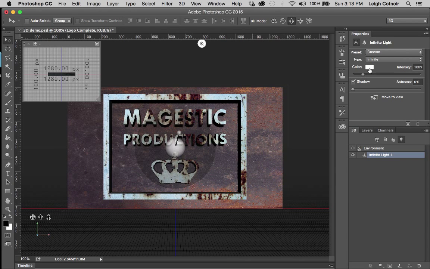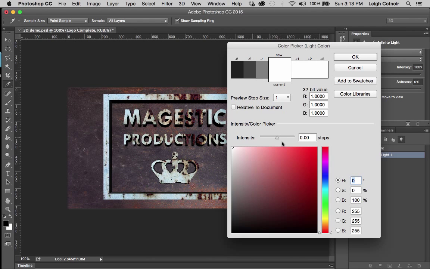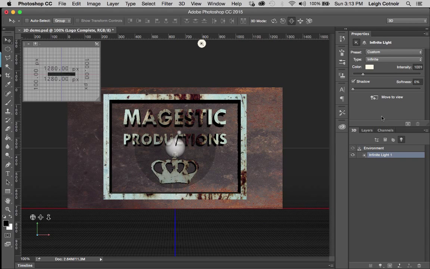The other thing that you can do too is change the color so that it's not the stark white color. If you wanted to, drag it over a little bit, you can give it sort of a more natural color, maybe somewhere in the yellow range or sort of like a sunlight range, so that it's not so cold. And I'll be okay with that. I think it's a little bit better. The other thing that I can do too is turn up the intensity if I wanted to. So instead of 100%, I could do like 120%. It's a little bit brighter. It's really up to you how you want to adjust that. You can mess with the shadow softness.